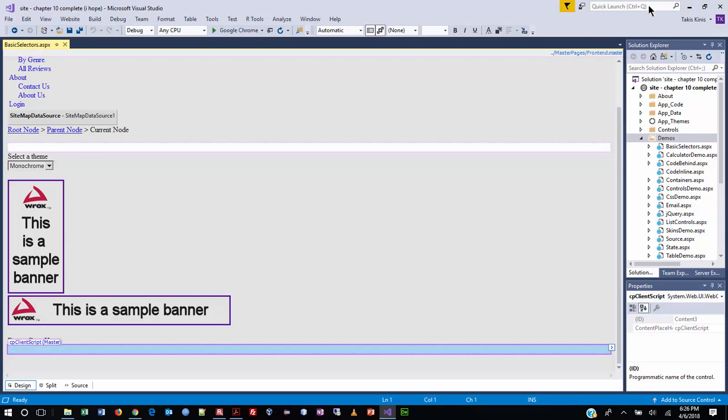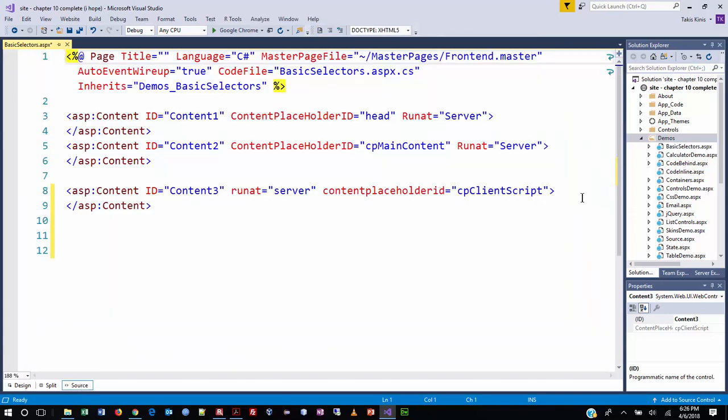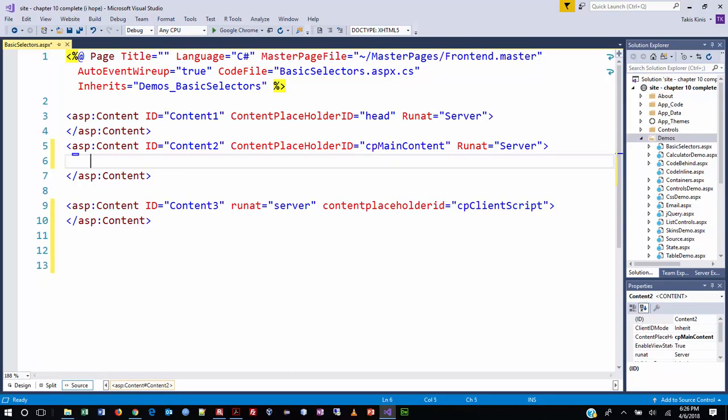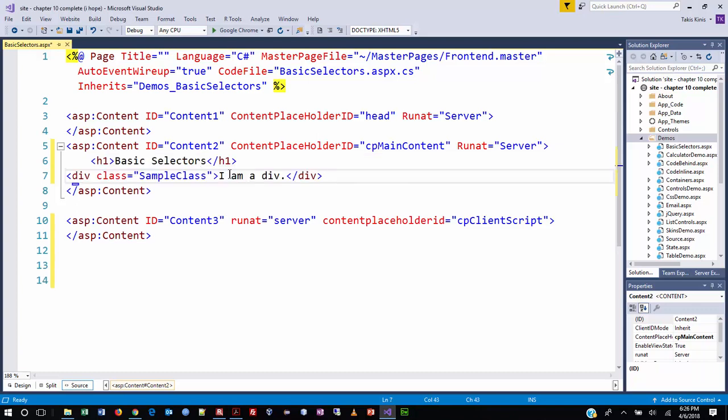And what they want us to do is open up the Smart Task panel that's attached to this. And if you remember, we're going to use this little arrow here on the right. And then we're going to use create custom content right there. And really what we're doing is we're just showing it how to do this. We're going to switch back over to source code view. And then I want to make sure I'm putting this in the right spot. In the main content section, they do want us to add just some real basic HTML. So let's go ahead and do that. So we're just creating an H1 and a div with an ID.